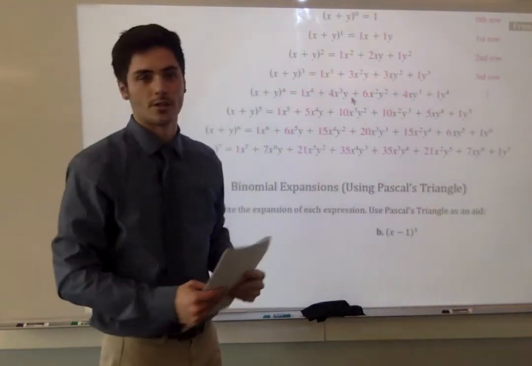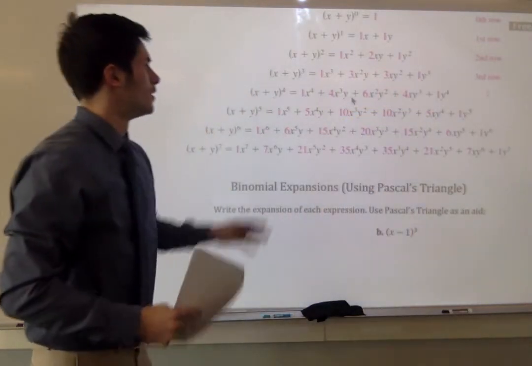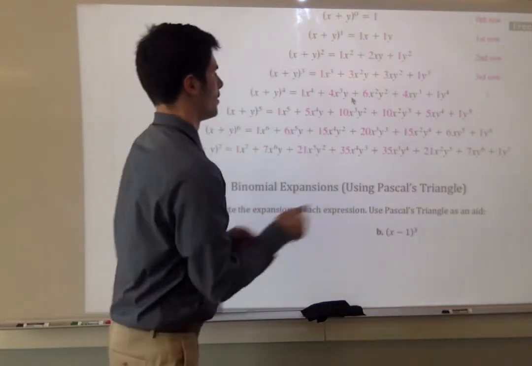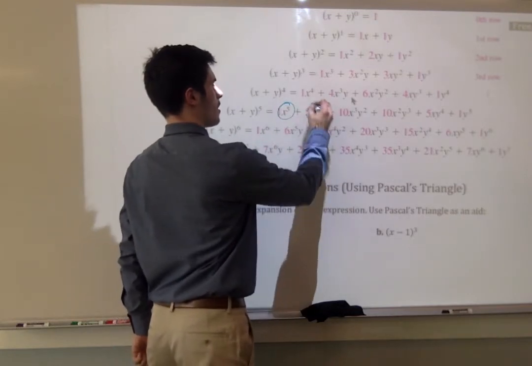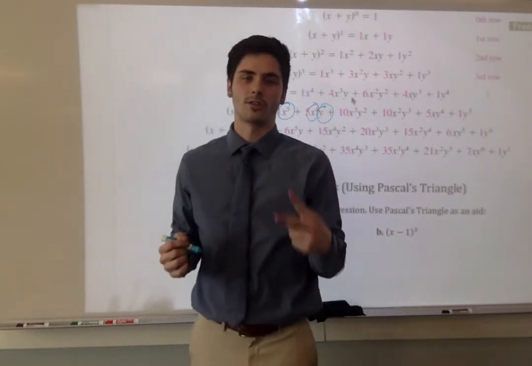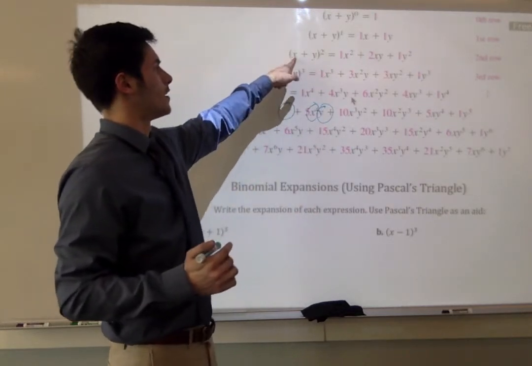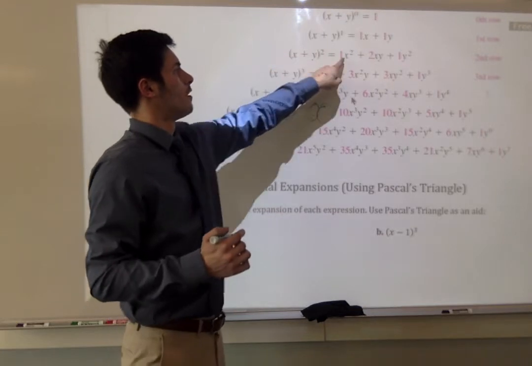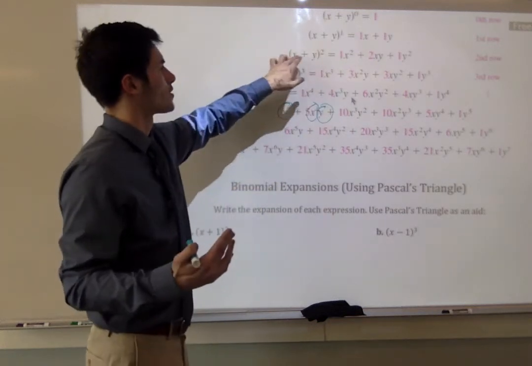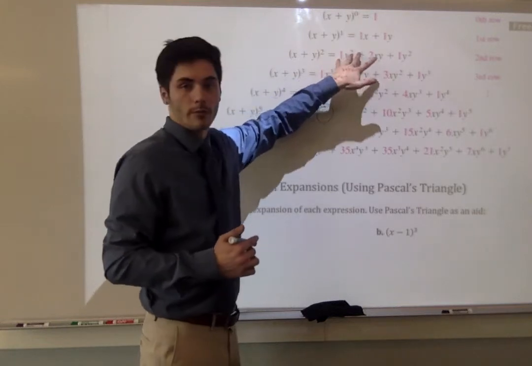So that means that the coefficients are going to be 1, 3, 3, 1 of these products. So we would do 1 times the first term. And we need to be able to think of these x's and these y's not as just the x and y variables, but as the first and the second terms. So the x, like right here, that would be the first term. So if we did x plus y squared, we would do 1 times the first term squared, not just x. So if we had 2x plus y squared, it would be 1 times 2x squared from the second row, okay?